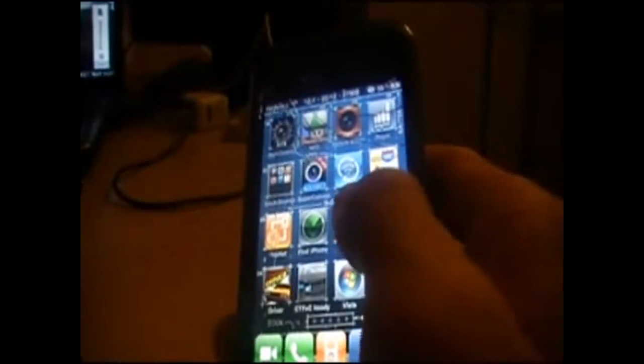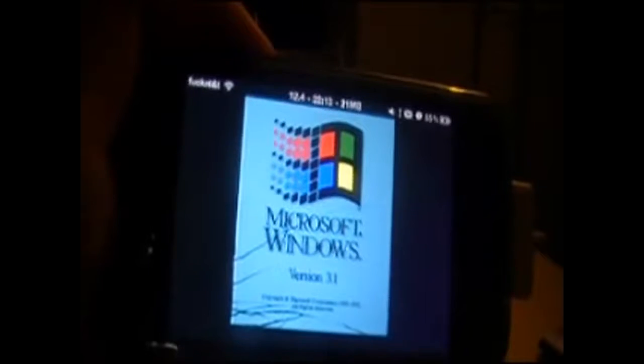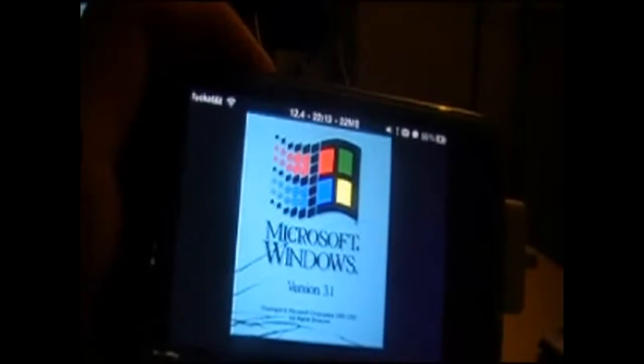Got Dropbox. Most of the stuff I rarely use. That's for the hoodie I'm gonna get. Oh, here's the box, whatever it's called. Boot into Windows 3.1. This is the only one that actually boots up. Holy crap, it's almost 23 minutes. It boots up. I already have a video about this. Okay, that's it.